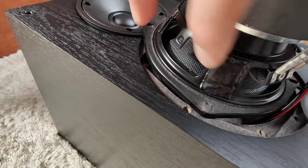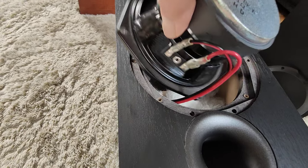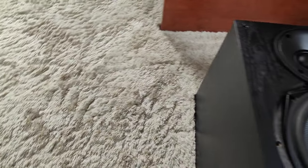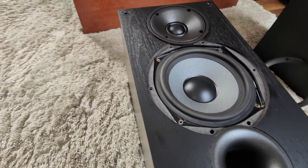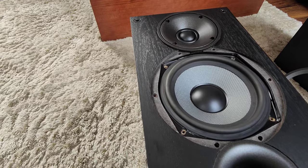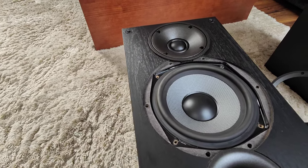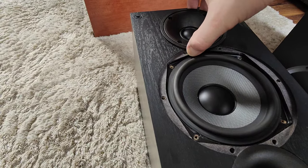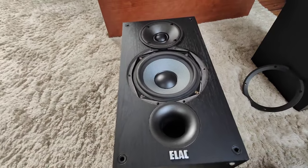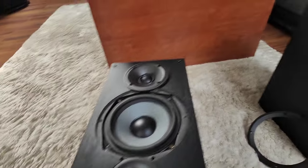These mats are very interesting because they transform vibrations into heat — it doesn't mean the speaker will actually get hot, it's more about the physical process. You just need to cut out pieces matching the brackets and stick them on all parts of the speaker basket. What does it give you? The bass gets more controlled, goes a little deeper, and is clearer and faster. This may partly be because it's cleaner rather than truly deeper. The cost is tiny — damping mat is less than one dollar per square foot.